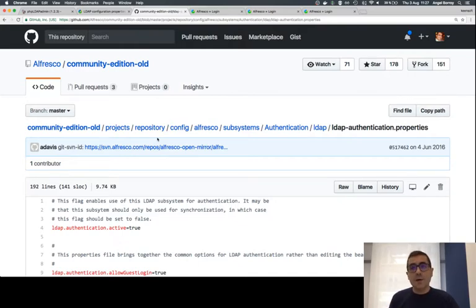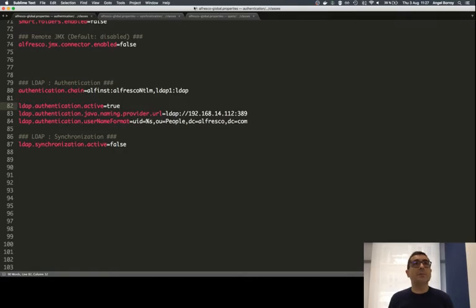And the third one is a sample on how to apply a filter on the LDAP, to bring only some users or some groups to our ALFRESCO.